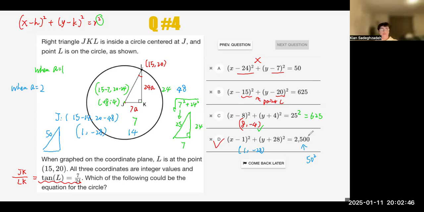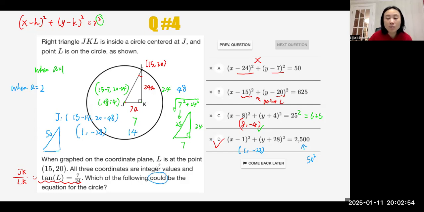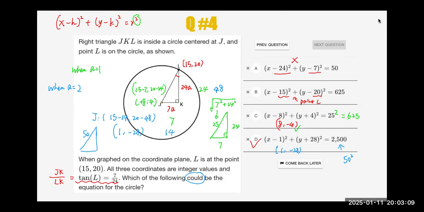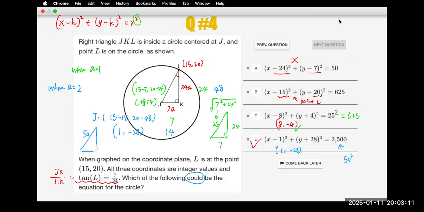Wait, Miss Lee, I have a question. Yeah. So we can plug in whatever number we want for A? Yes, so they ask you which of the following could be. So this is an open question. You can have millions of right answers to this question. Making sense? Depends on the A you choose. Okay. Great question. Students, are you ready for number 5? Can we move on? Okay.